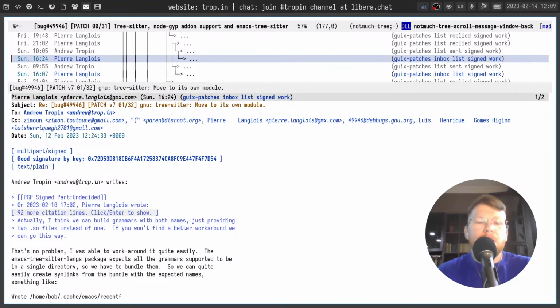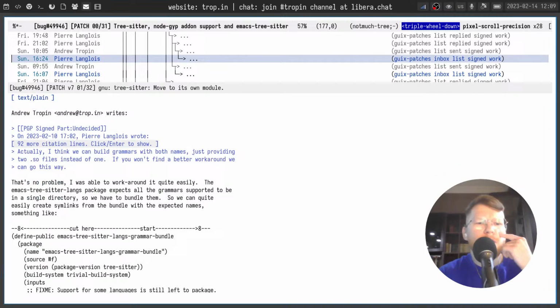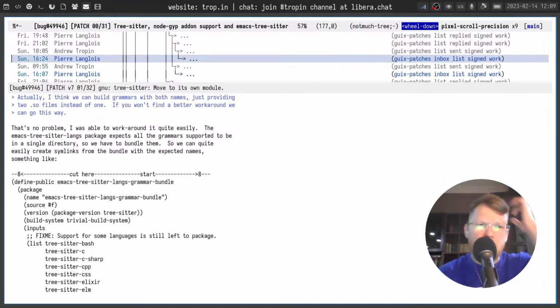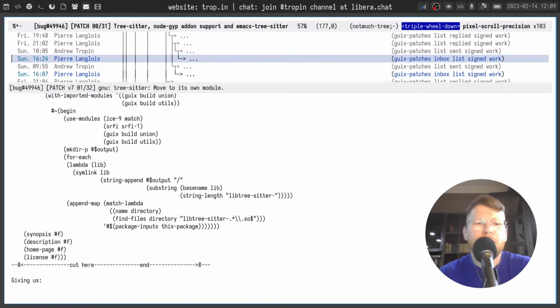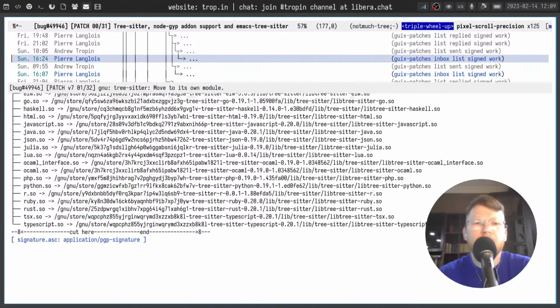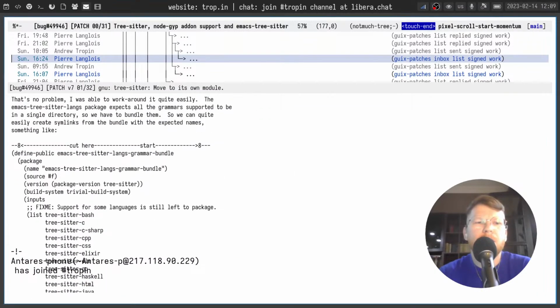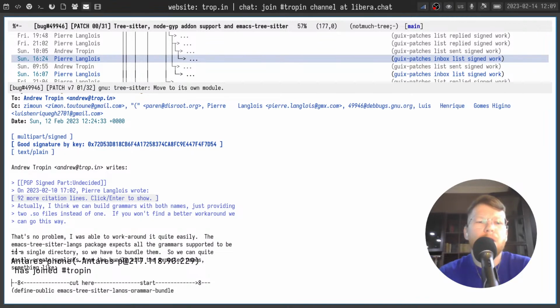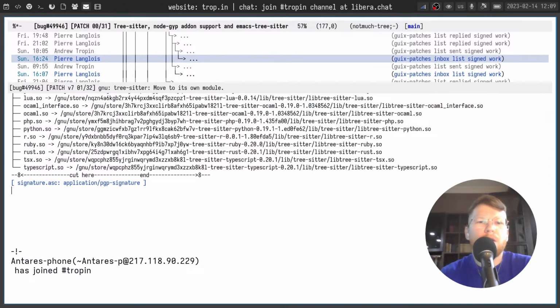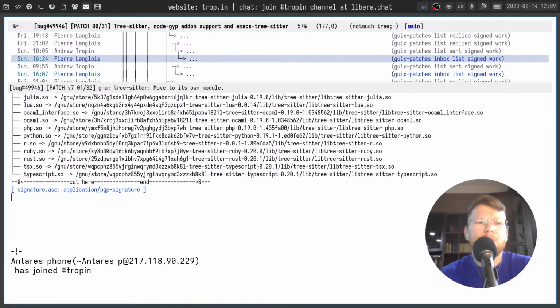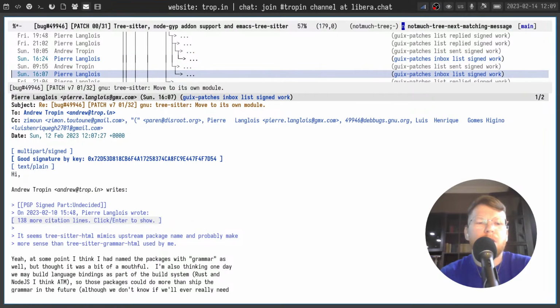Let's take a look at our thread. Here I have 4 new messages, and overall there are above 300 messages in this thread. The first message is related to the support for tree-sitter in Emacs 28, which doesn't have built-in tree-sitter support. Here we discussed the way it can be implemented, and here is an example of a workaround. It's not very interesting for us and for our stream today, so let's go to the next message.